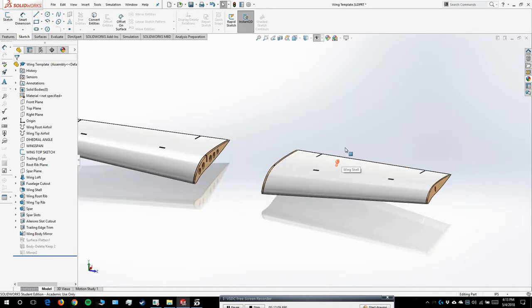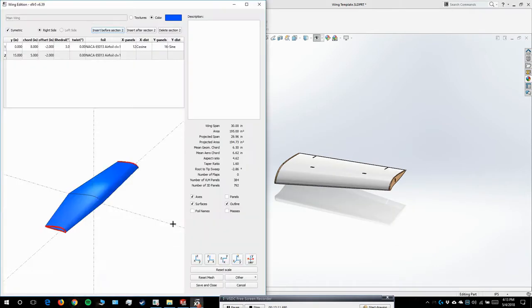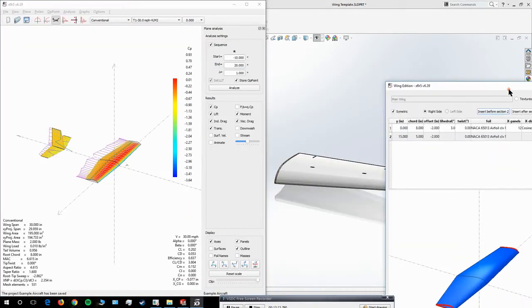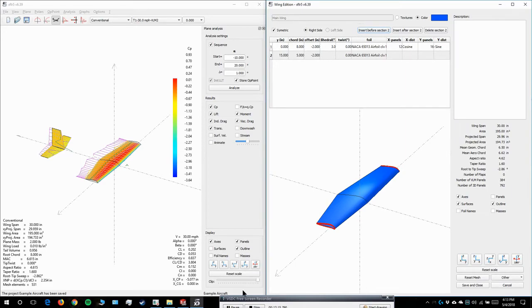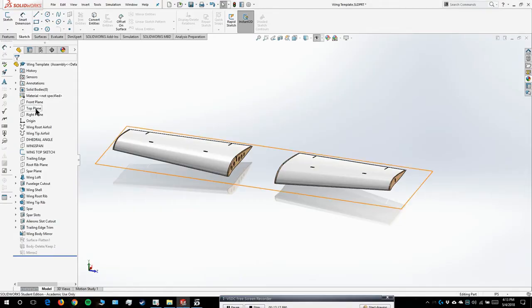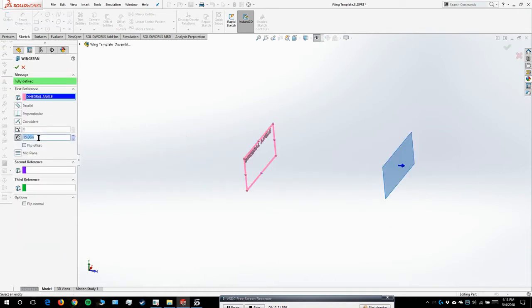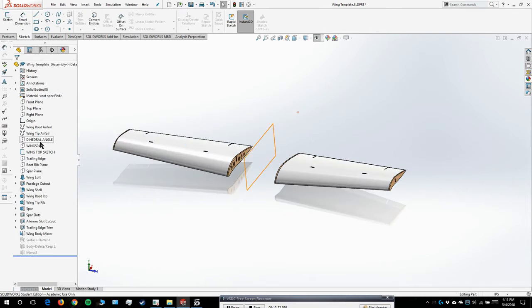But now, how do you adjust dihedral and wingspan? The wingspan is 15 inches on each wing. To do that, you go to wingspan, edit feature, and change this number to match what is in XFLR5. Currently it's 15, which is correct, so we'll leave it as it is.